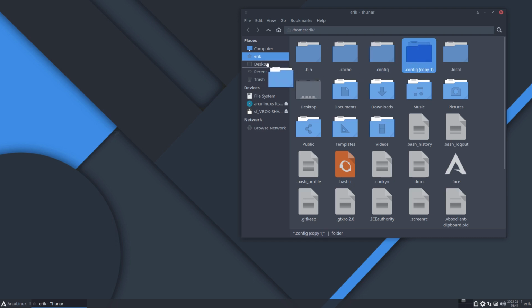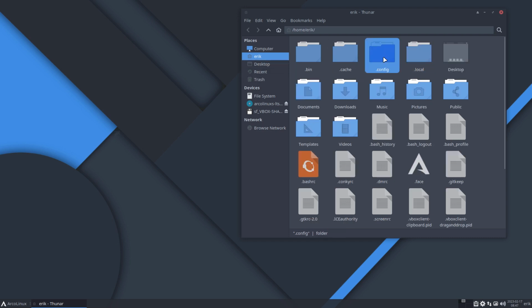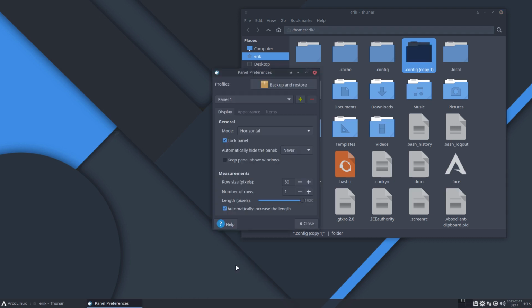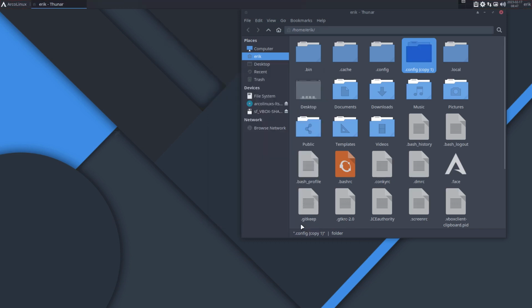This, I can put this one on the desktop for now. If I want to keep track of it, Control C, Control V. What governs the bar? What setting is the bar? Right mouse click, you're gonna change it. Well, not that. Okay, sure. Panel preferences. So I'm gonna go and check why is it not changed, right? So lock panel again and close.